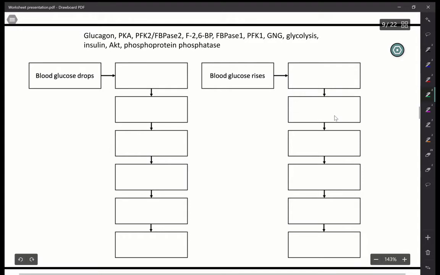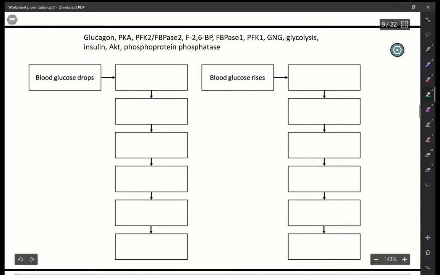Okay. So anyway, what you're looking at here is this flow chart, and sometimes flow charts are really good ways for students and faculty members, professors, to organize their thinking and organize their thoughts, in particular on subjects that are complex and have multiple steps, okay? And so that's what we're looking at here. We're looking at two different conditions. We're thinking here about blood glucose and how it could drop, and then what that will result in terms of a change in metabolism within the liver. And then, of course, on the other side of this would be a rise in blood glucose, okay? And we'll look at these separately.